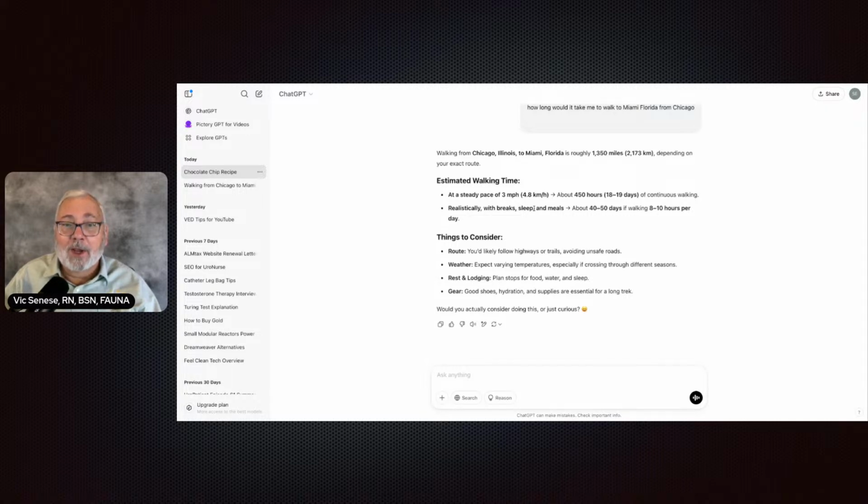So with rest breaks, sleep, and meals, it's going to take about 40 to 50 days if I walked about 8 to 10 hours per day. Things to consider: it's even telling me to follow highways or trails, avoid unsafe roads, beware of weather changes, rest, and plan for food, water, and sleep. And hey, good shoes, hydration, and supplies are essential for a long trek. It even wants to know whether I'm really going to do this or not.